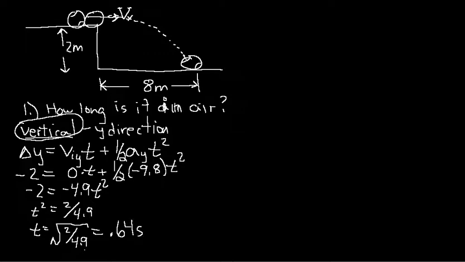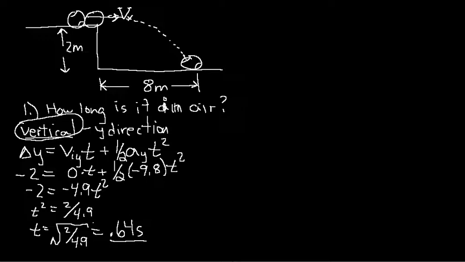In these videos, I'm not being concerned with significant figures. I think that's important, but it's more important right now to get the concepts down and not worry about the number crunching so much. I want you to understand what we're doing as far as how to solve these things, and we worry about significant figures later on. But let's just call it 0.64 seconds for time. Assume that there's 2 significant figures. So there we go. That's the first part of the problem.